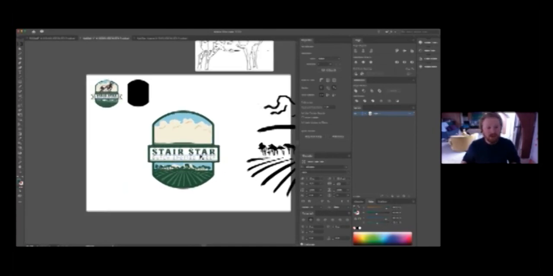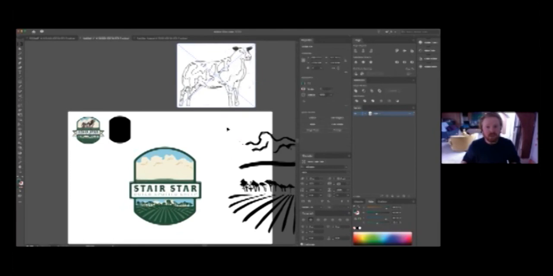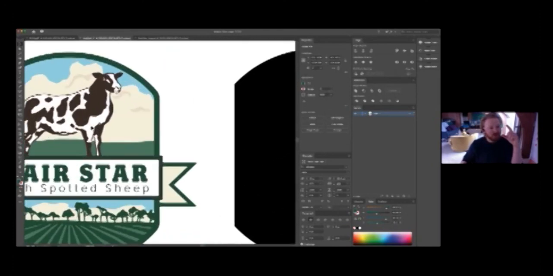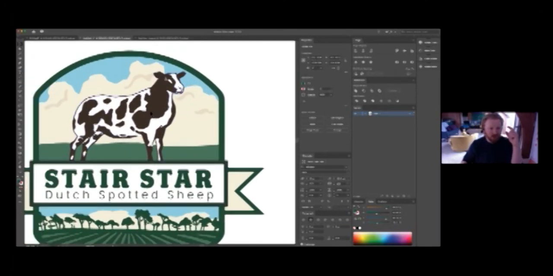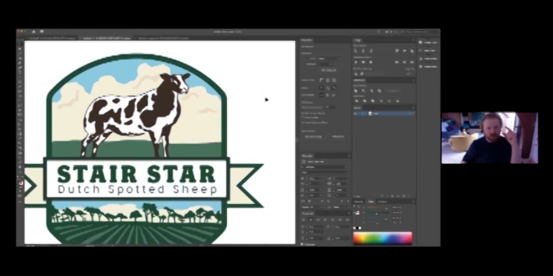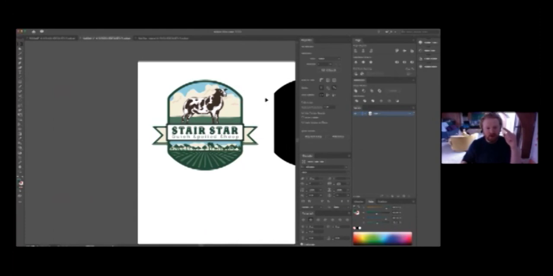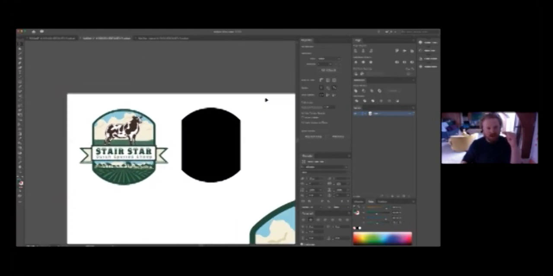So there's one glaring omission here, and that is Mr. Sheep. Now, I'm going to show you some more final versions of this logo that I did for the client, and you'll notice that the sheep is very different. So this is the final sheep here. This was something where communication with the client didn't go 100% well, and I'll show you why.